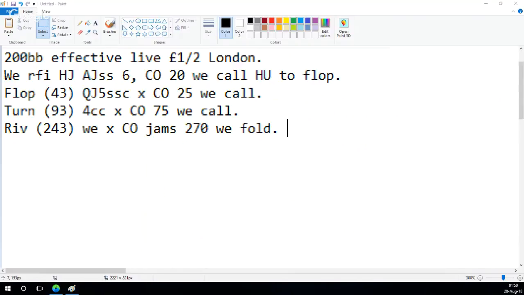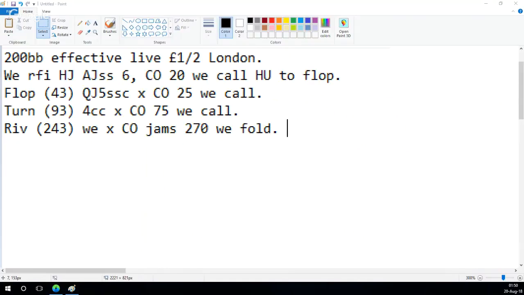Yeah, okay. I agree. So I'm saying then why we should check raise the turn? But it depends on how polarized they are, right? So if they're a lot less polar than you think, then check jamming here is okay, right? As a semi bluff. Okay. Right, so you have to think about how polar they are, right?